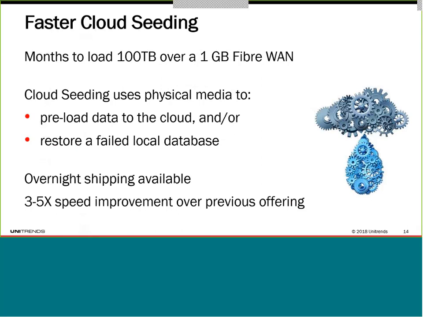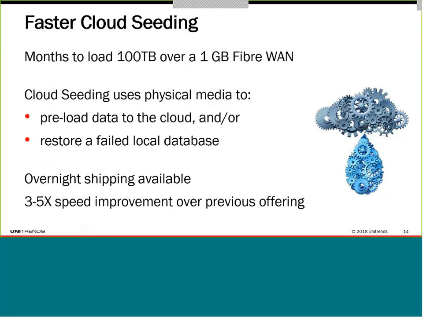Okay, and the last feature that I think everyone should be interested in is that we have accelerated the capability of our cloud seeding, so that we have a 3 to 5 times speed improvement for both onboarding and for restoring databases from our cloud. We all know that it can take months to upload a 100 terabyte file over a 1 gigabit fiber WAN. Fiber WANs max out, there's contention with business operations and so forth. So when you are onboarding for DRaaS or for cloud archiving, you can load your database onto a physical device.